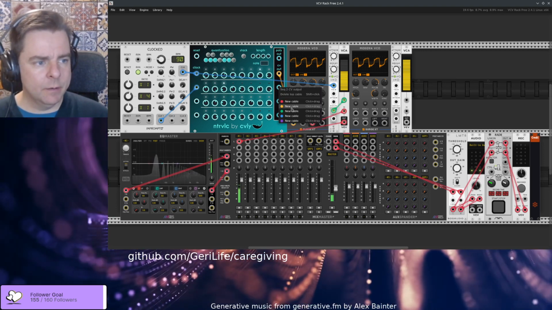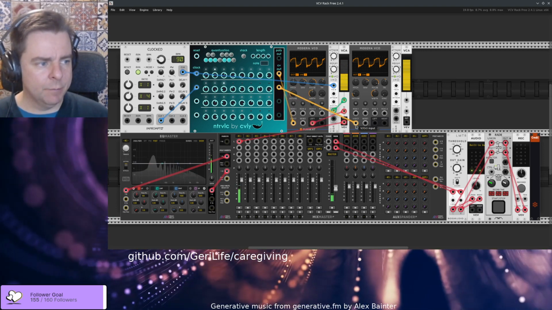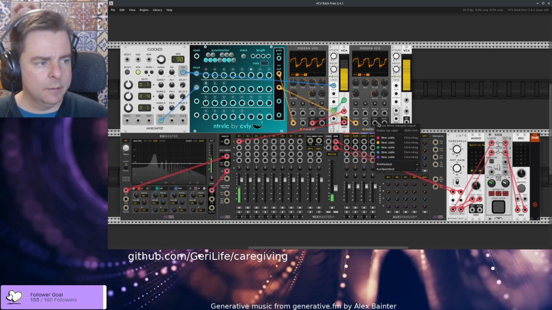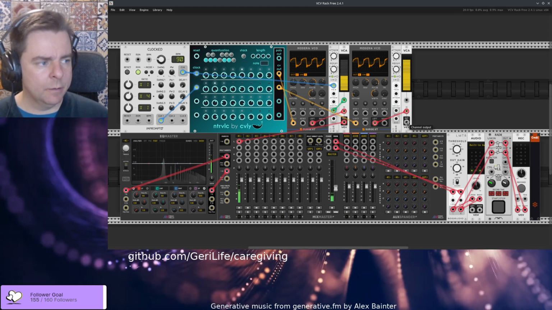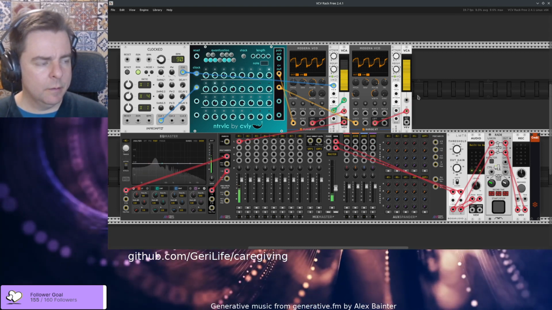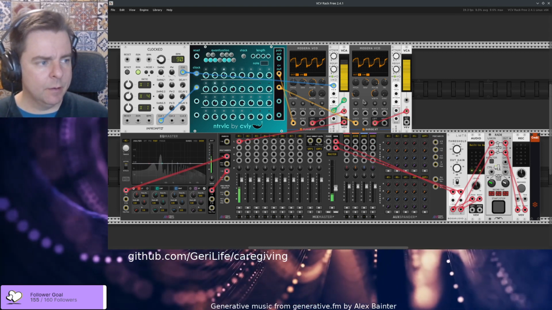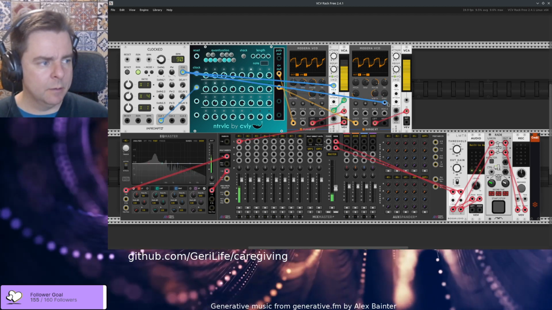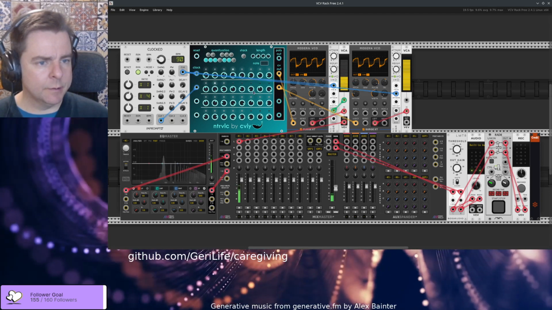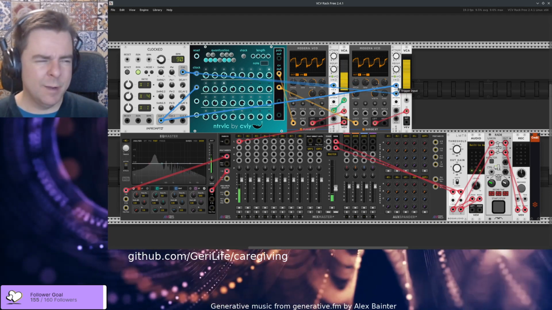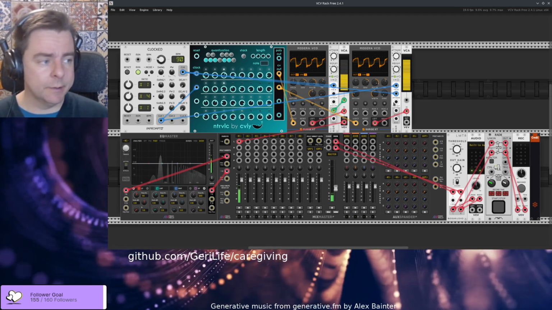So now I have control voltage, which I can put in the volt per octave, just like we did before. Then the output signal goes into our VCA, and the envelope is triggered by the same clock. So actually that was the wrong clock. It's the same clock as on the row. Yeah, it can be. This is all optional. It's totally a creative endeavor.